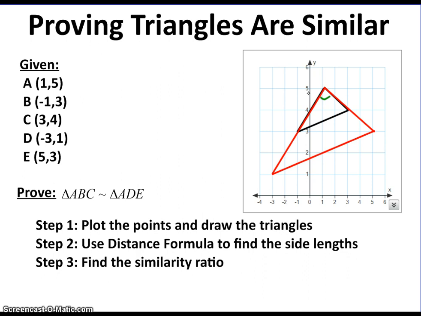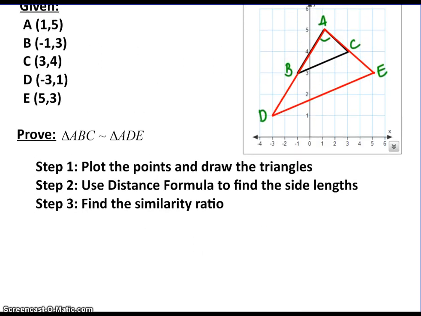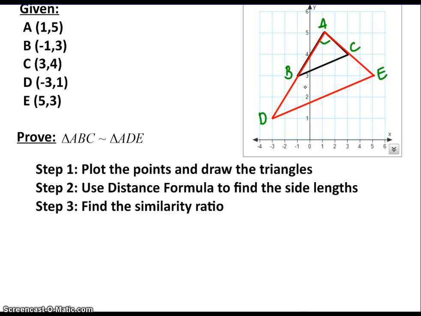I can find the sides with the distance formula, or I could even find the slope. So give me just a minute while I name my sides. So you could go the long way and do the distance formula, and find the length of AB, find the length of AD, find the length of AC and AE, and if it's proportional, then they're similar. However, I like using slope, so I can find the slope of these lines relatively easily. So I'm ignoring the directions and doing what I want because there are multiple ways to solve a problem. If these two lines are parallel, they'll have the same slope.